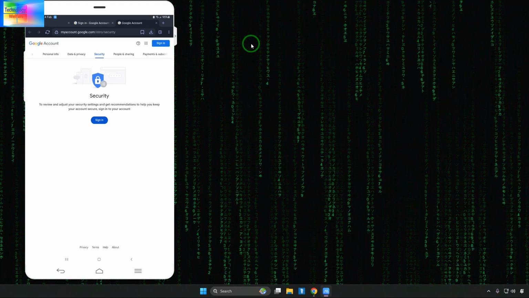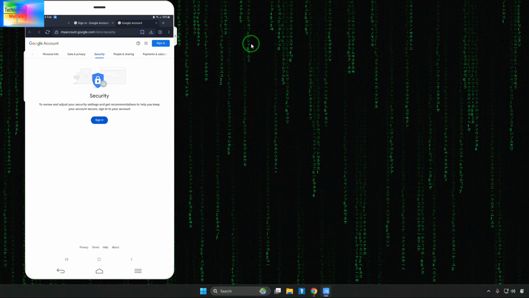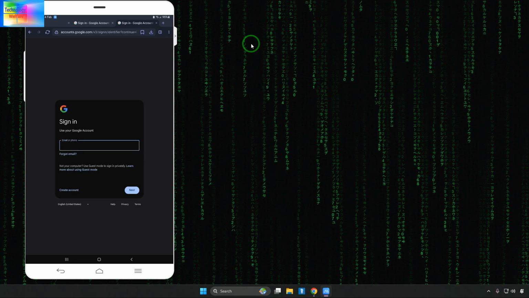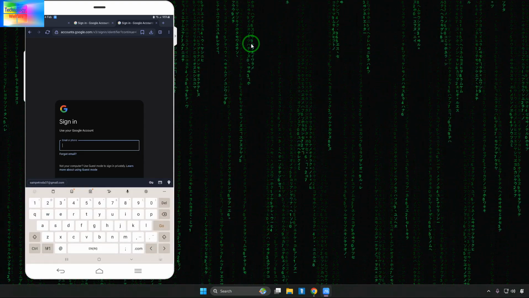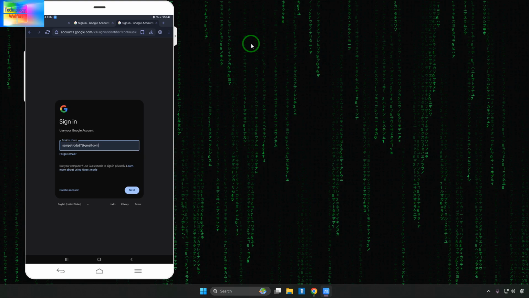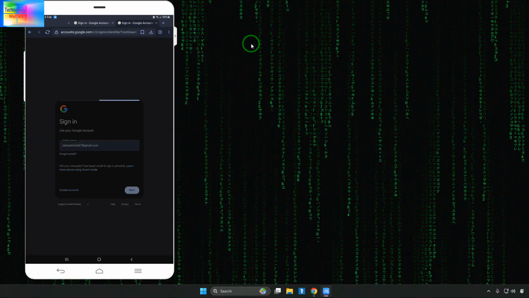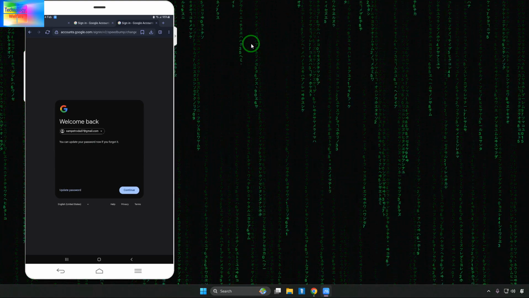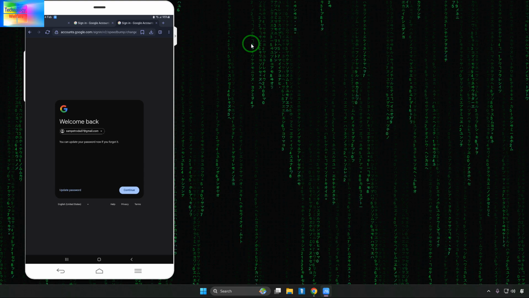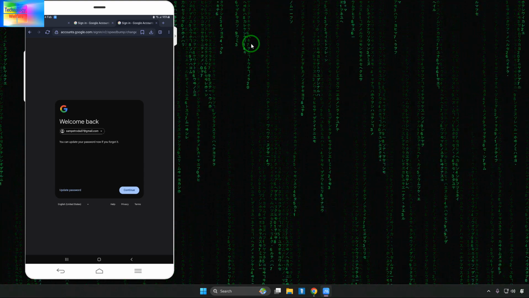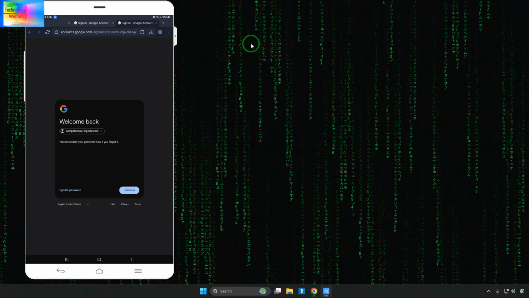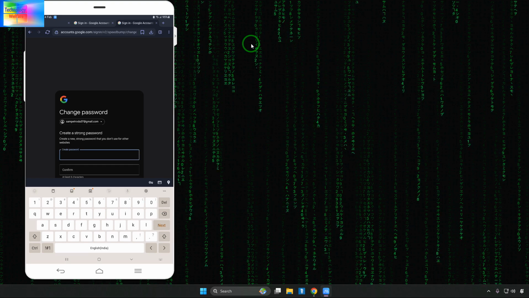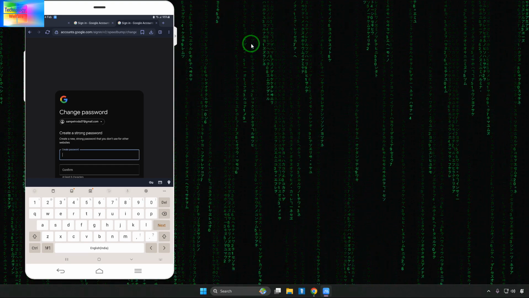Once again we will click on security below the sign in, and let's see, directly we would be here. Now we will simply enter this particular ID, and of course go for next, and directly we would be here. Now here is a welcome page, so don't click on continue by mistake. We will pick update password. And when we click here, we have a chance to create a strong password, guys.